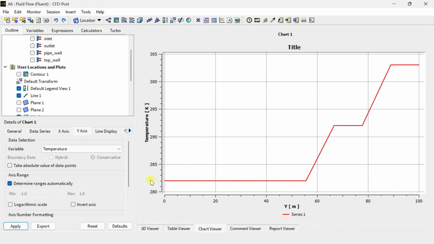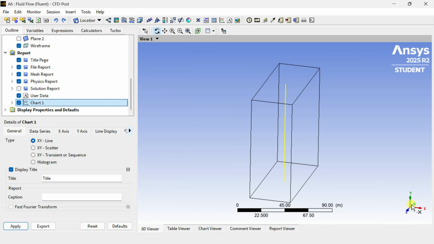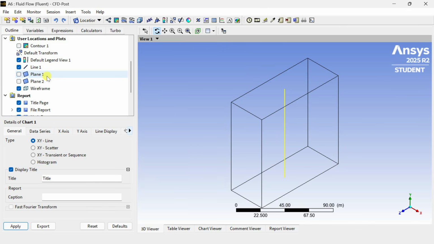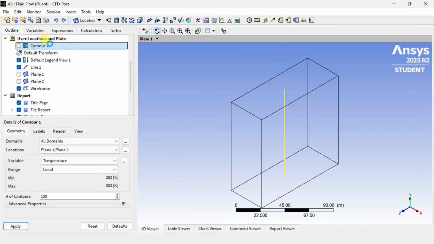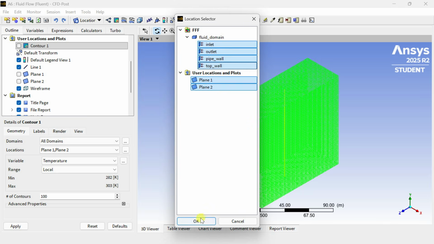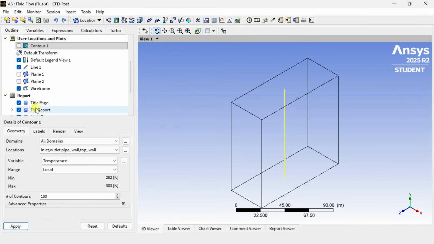This is the temperature variation, which is minimum at the bottom layer level up to 60 meter. Now select all these walls and click on this contour to see all this temperature variation on this contour.